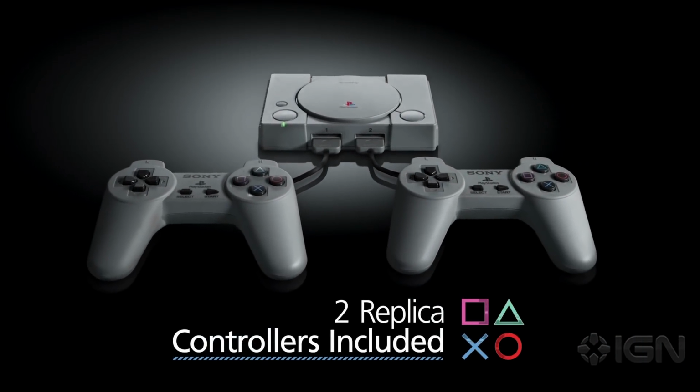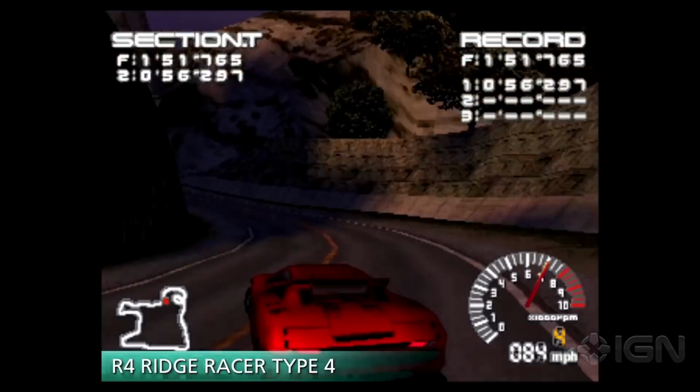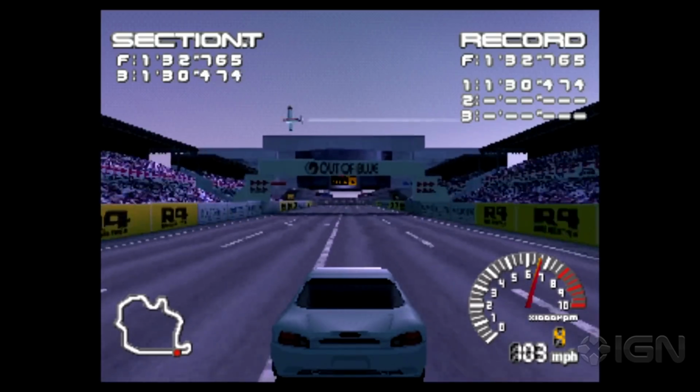Because you've got to assume that a lot of these people will have friends that have purchased it and they can bring around their controller, or you can purchase a controller separately if you wish. Yep. I just wonder, man, because many of the games on the system would have been better with sticks, like Syphon Filter, or certainly the driving, like Ridge Racer Type 4. Yep. But you could just have more of them.